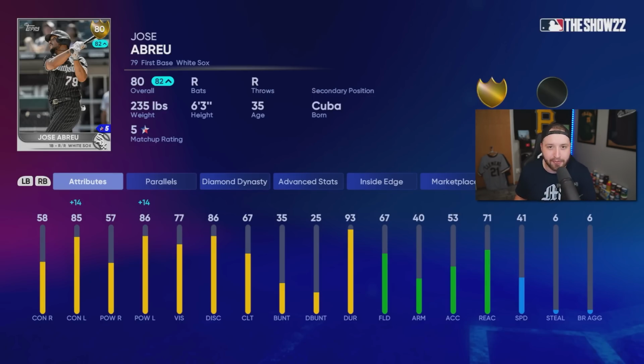Not a huge power boost, obviously, right there. But the contact versus righties could get a nice boost. Now, one thing with him, a caveat, he hasn't been great against lefties. Not bad. .286, a really small sample size, 7 at-bats only. So that's not going to be brought down by a ton. With him hitting so well against righties, that should get a nice boost right there. I don't think he'll benefit from a defensive attribute upgrade, unfortunately.